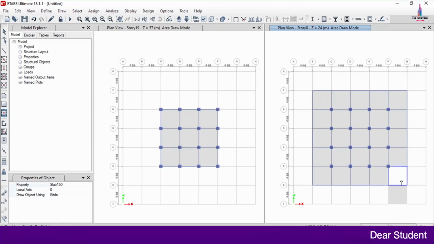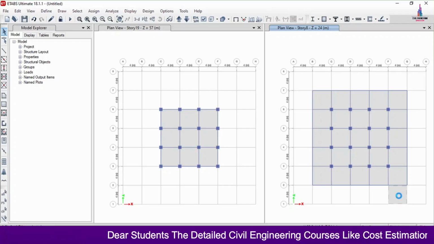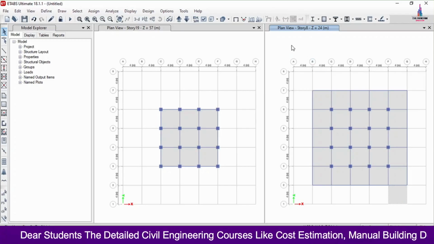Now here you can see it was drawn extra slab sections at this particular location. So we will select that particular location, click on delete option so that it will make the complete model.